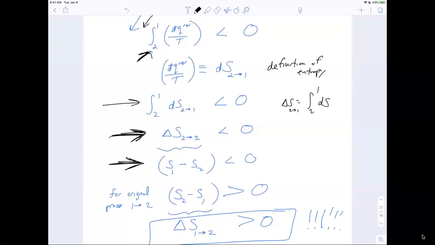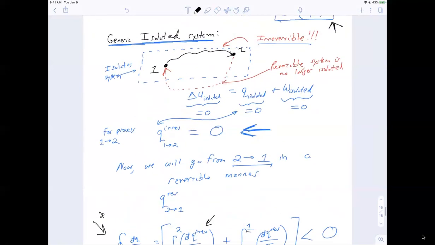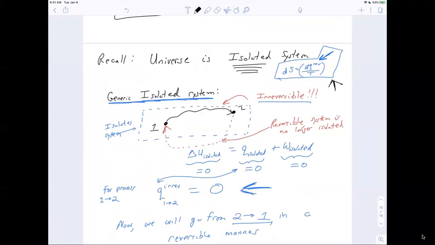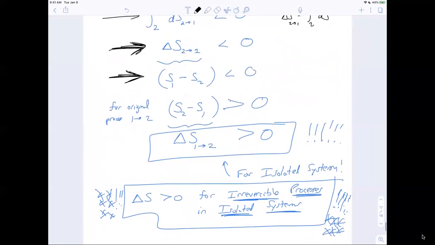Okay, we were interested to go back to the initial point of this discussion in the process from 1 to 2. What we computed was delta s for 2 to 1. And we saw that delta s for 2 to 1 is negative. Why? Well, right here. Delta s for 2 to 1 is negative. So that must mean, and this is just simple algebra here, that the process 1 to 2 entails delta s greater than 0, which is this expression and this result right here.